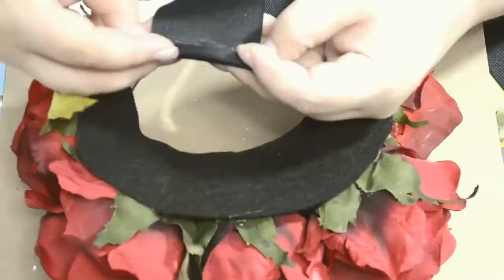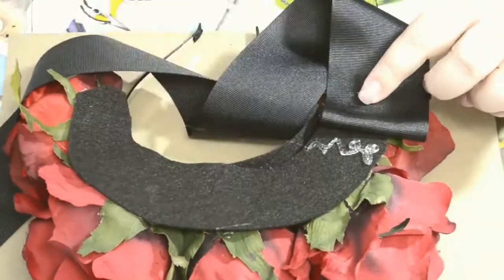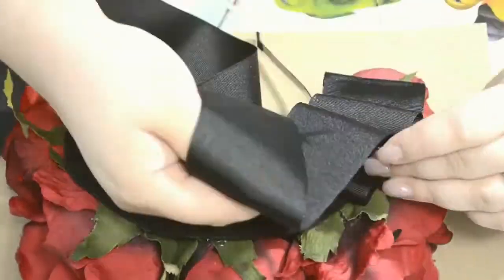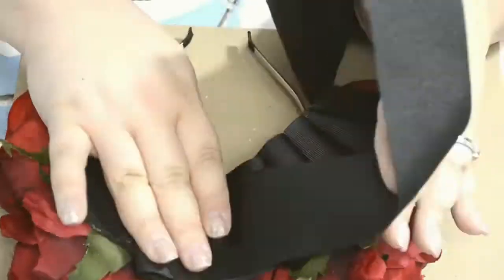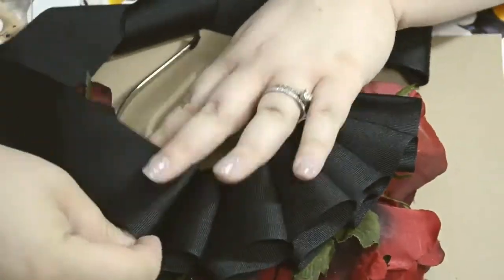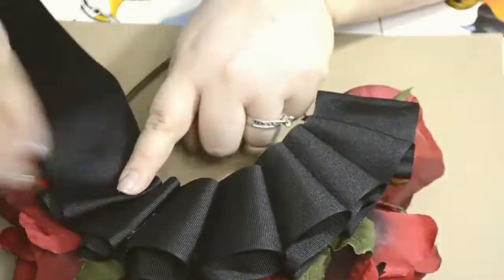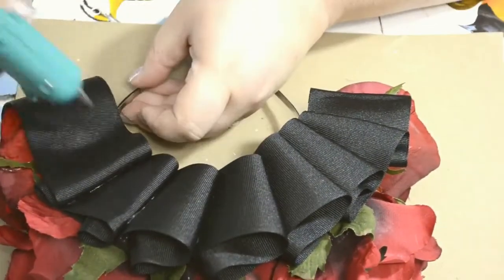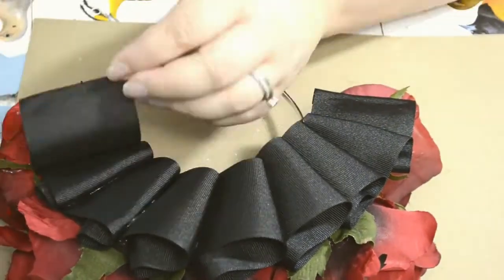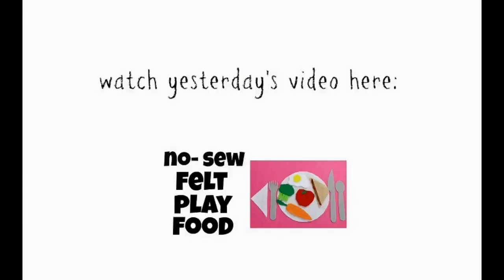Here I folded over the edge and glued down on the cut edge of the ribbon, then just glued back and forth in kind of a folded pattern — nothing too calculated or specific — just to make it look really nice, keep it sturdy on the back, and cover up all the back sides of it. And there it is! Thanks guys, bye.